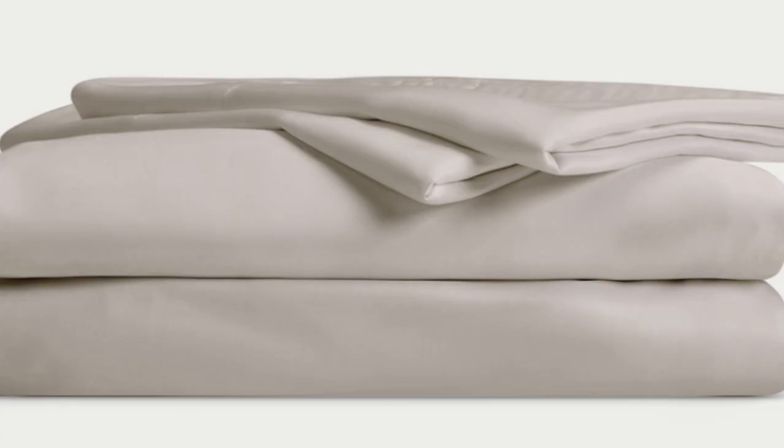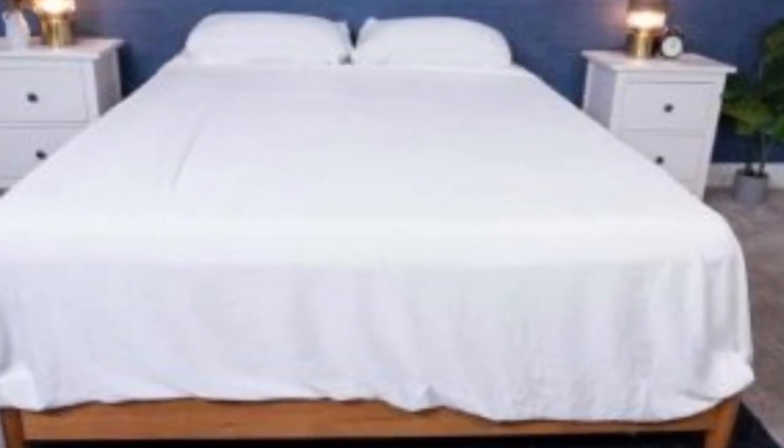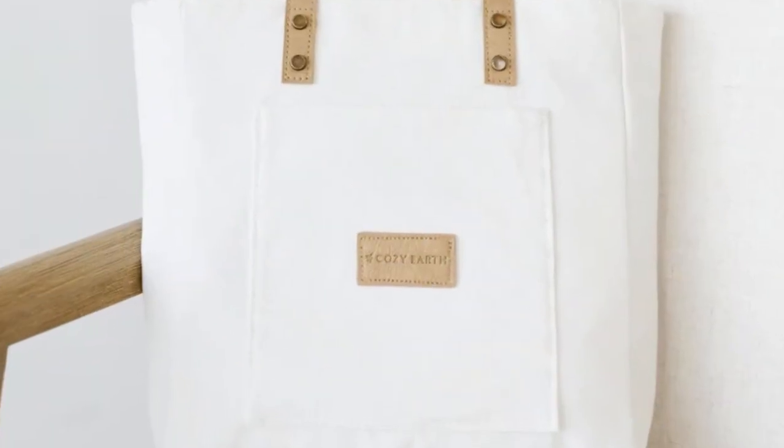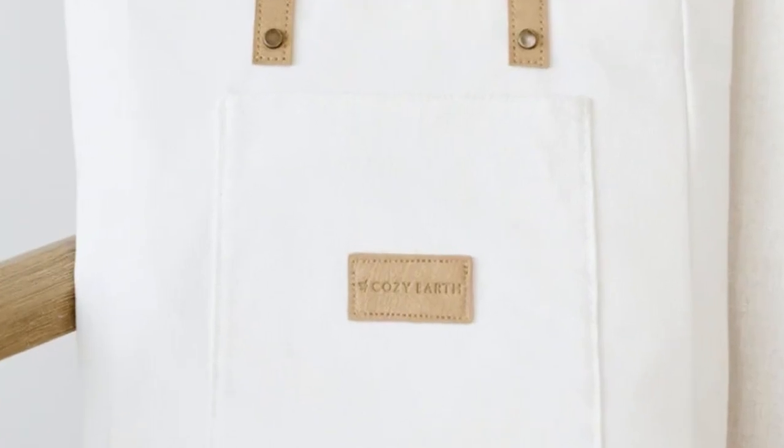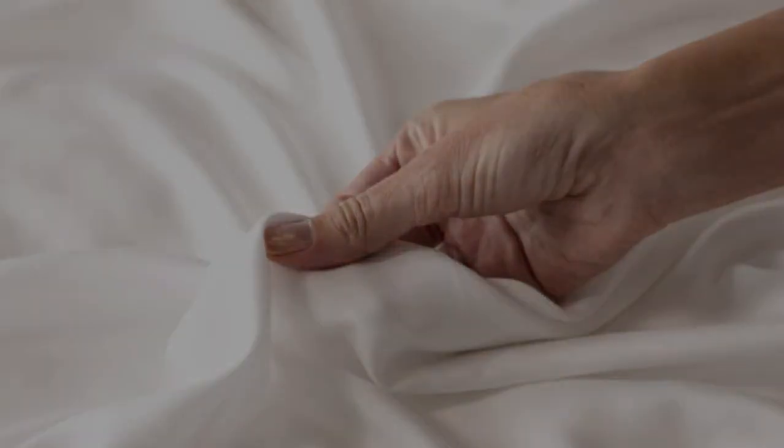What we love about the Cozy Earth bamboo sheets: they're incredibly soft to the touch and will make you feel like you're sleeping in luxury. They're a durable set of sheets — with a 10-year warranty, they should last several years with good care. They're a fantastic choice for hot sleepers, as they're breathable and moisture-wicking, which means you won't feel sweaty or stuffy. What to keep in mind: these sheets are our best luxury pick, so they come with a luxury price tag. Cozy Earth does discount these sheets throughout the year, and you can also break up payments with financing. Pros: silk-like feeling, doesn't trap heat, several color options. Cons: luxury price tag.